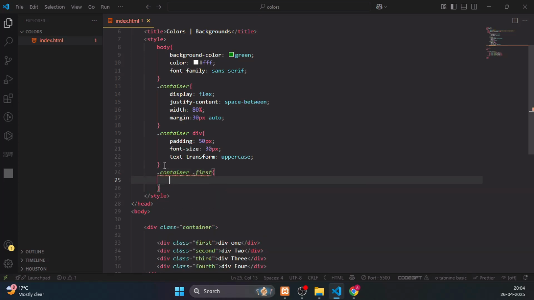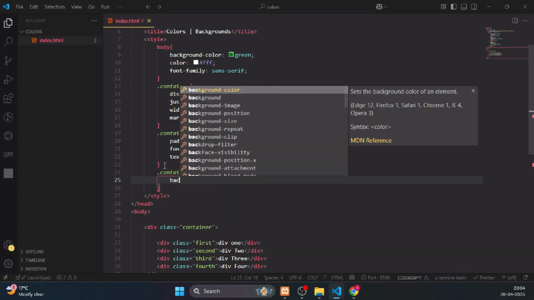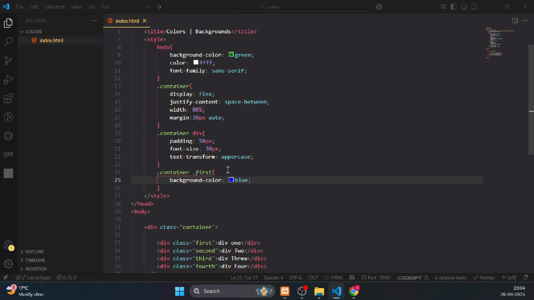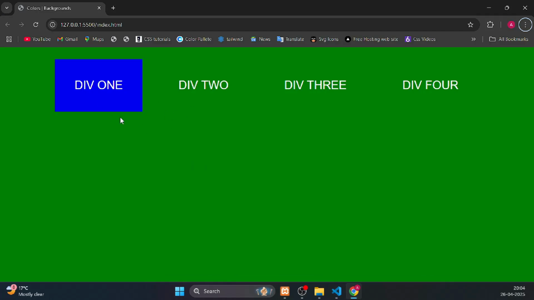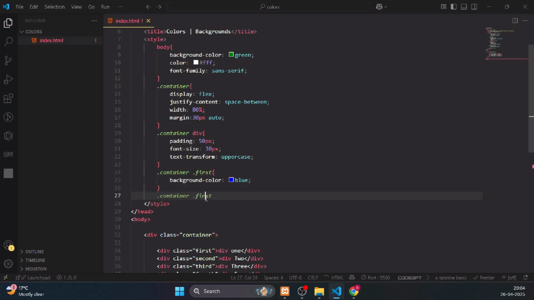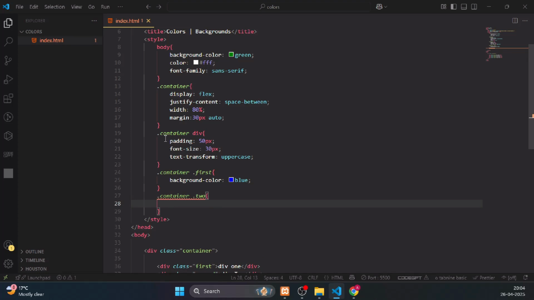Here, background color, suppose blue. Now it has blue. Likewise I will give the others. This styling is common for all 4, but the background color is different.